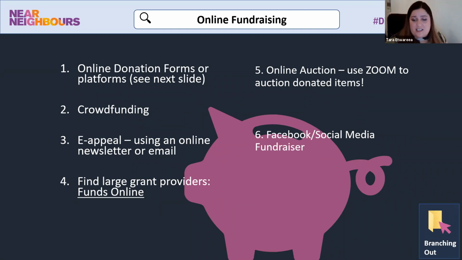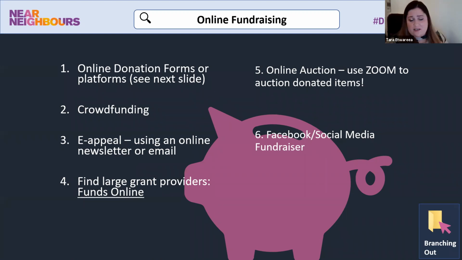Those are organizations that can provide you a grant for your particular project. So Near Neighbours, part of what we do is be a grant provider. So depending if you meet our criteria, you can get money. But if you're looking to fundraise and get money online, you can look at all different grant providers online and see if there's a way that you can get money that way.